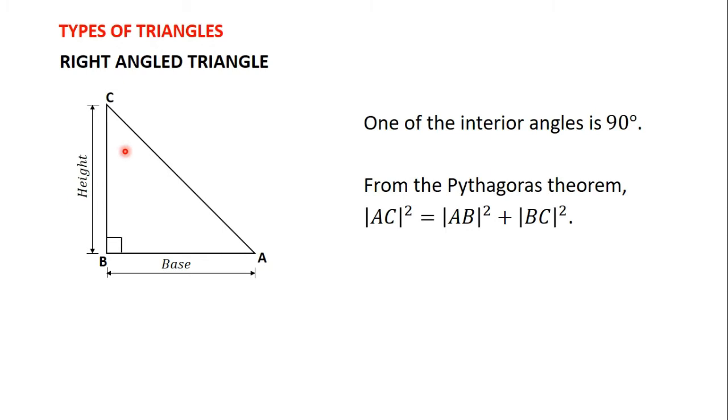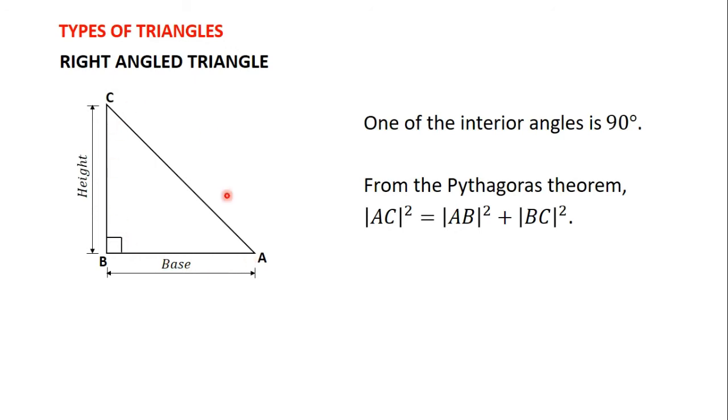In the videos on trigonometry, I explained the Pythagoras Theorem. We learned there that from the Pythagoras Theorem, the square of the hypotenuse is equal to the sum of the squares of the other two sides. I explained the Pythagoras Theorem in detail in the videos on trigonometry. We are going to apply it a lot in our studies on mensuration. So I entreat you to go and watch the videos on the Pythagoras Theorem under trigonometry, and understand how to apply it because we'll be using it a lot in our studies.